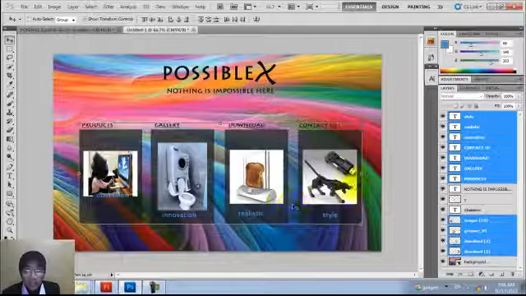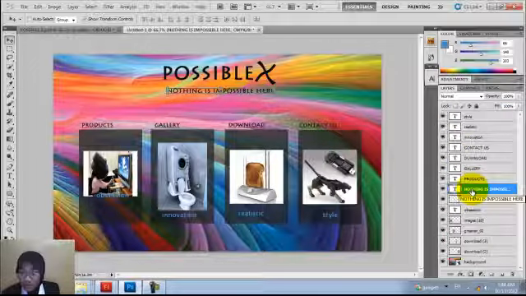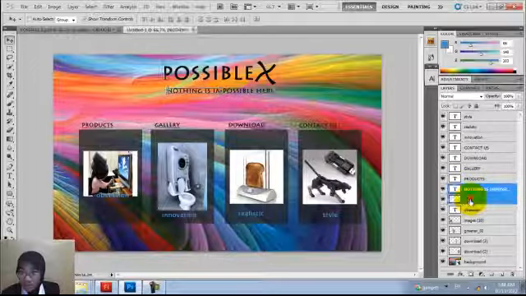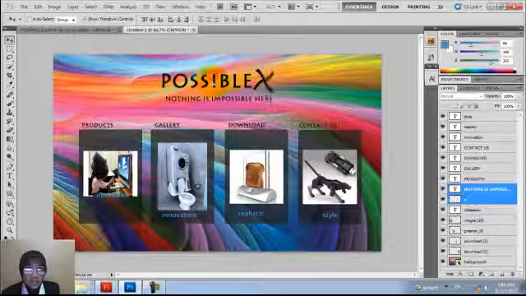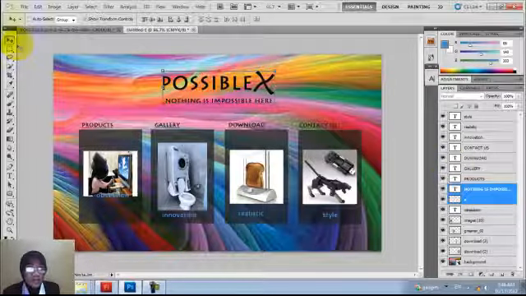You just have to select the layers that you want to reposition, and then also this one, select it. I want to put it a little lower. Alright, now we can start with the style.